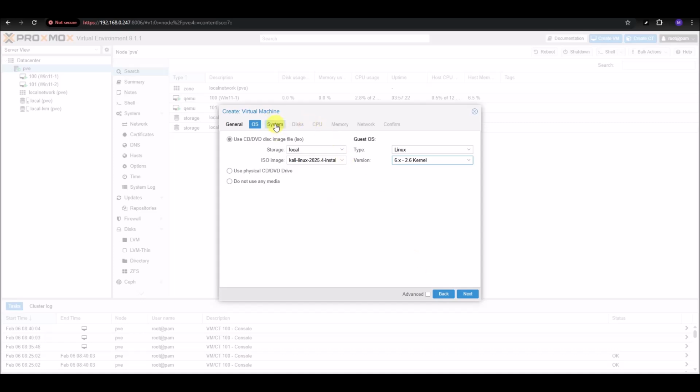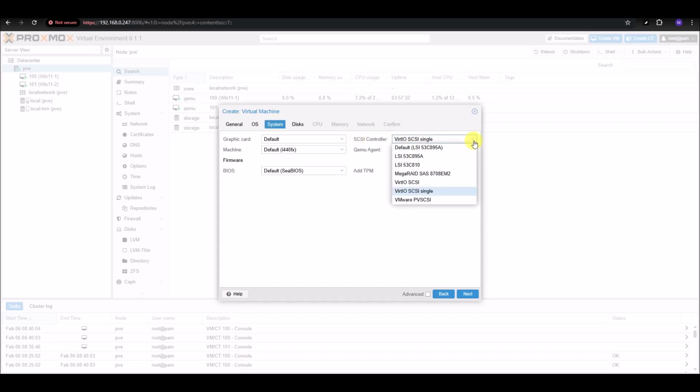And then we'll go to System. Under System, we're pretty much going to keep the defaults. I will go ahead and select the QEMU agent. That just enhances the user experience some.